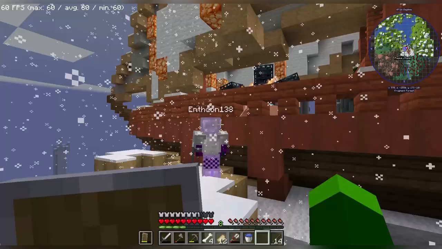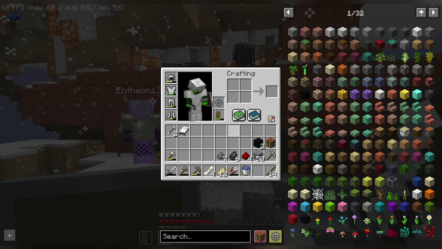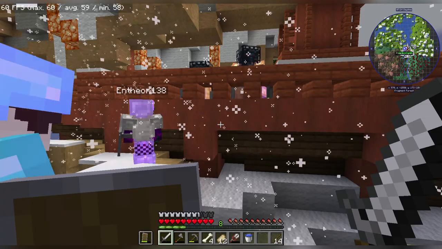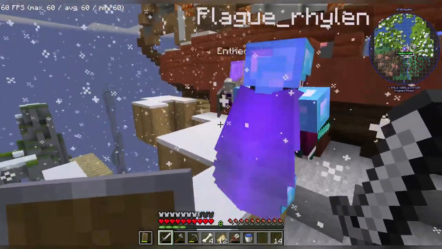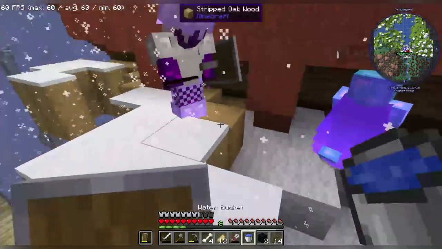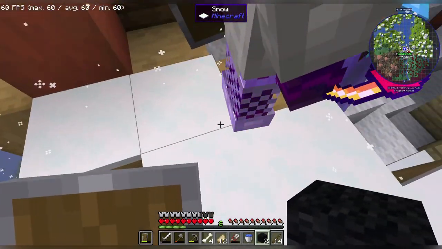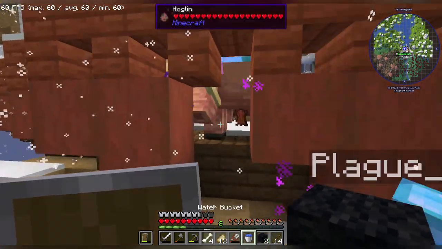All right, that's fine. I got some carrots if anyone needs food. I have enough meat, so I'll be fine. So yeah, how do we deal with this? That's a very good question. Do we want to just start taking them out from one end? Oh yeah, I see. That's a lot of health.